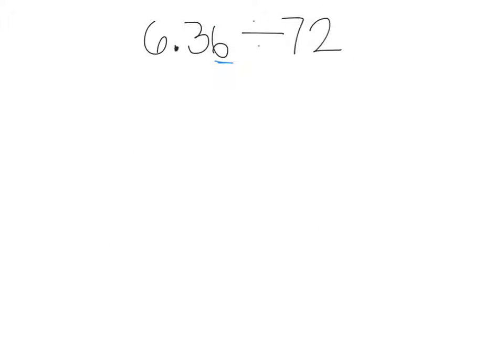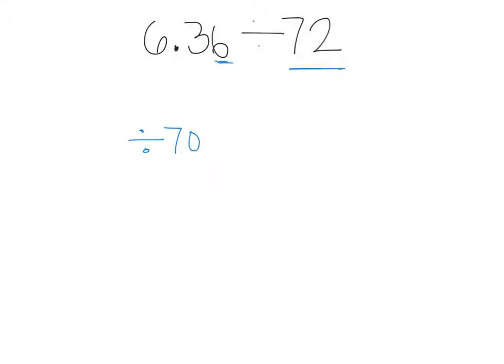Let's try another problem. Because the last place value is in the hundredths, let's round this to something that would be the hundredths, okay? Let's think of it in hundredths. But am I ready to round the whole yet? No. I need to first round the divisor. Okay, what's a divisor pretty close to 72 that's easier to work with? 70, sure. Okay.